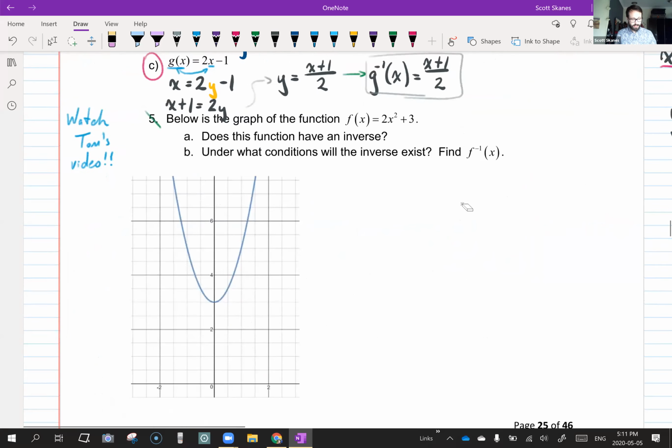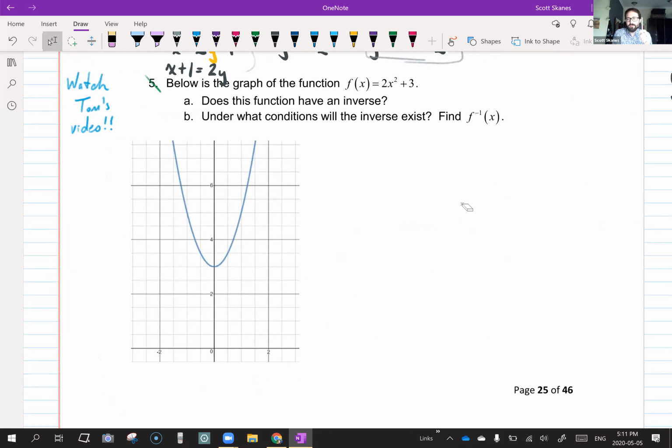Okay, we've got a little bit more to do. This is the first time I'm going to absolutely demand or beg that you watch Tom's video. The reason is that question 5 was done by Tom in great detail, and it's an extremely important question. It originally fails the vertical line test, as you can see, but if we restrict the domain, we can force it to pass the horizontal line test, and then we can find its inverse. I'm not going to do that one here for you, but I will do a similar question, okay? But please go watch Tom's video, even if you only watch the video for that question.